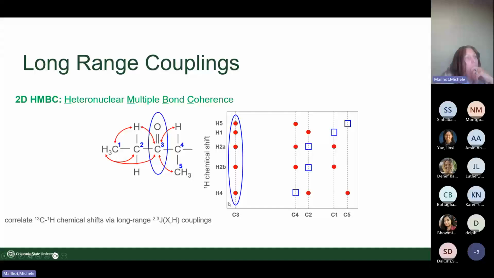So this is all through the bonds. It's the J coupling on the bonds. This looks like it's through space, but it's not. It's just showing you where they go. Then if you look at C4, you don't have a cross peak at H4. Those are filtered out because of the HSQC, to help you look at the data a little bit better.